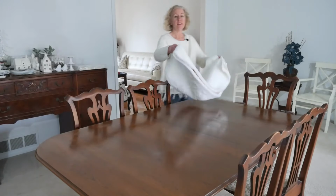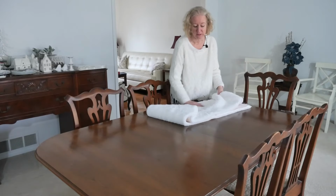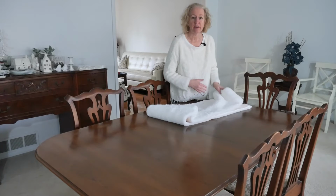I want to make sure I get this wonderful table runner on first, that way I can kind of build everything else around and on top of it.